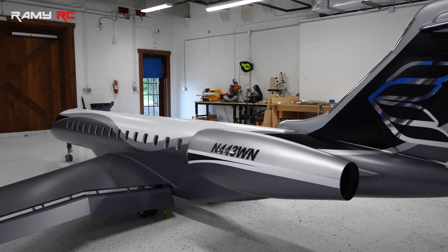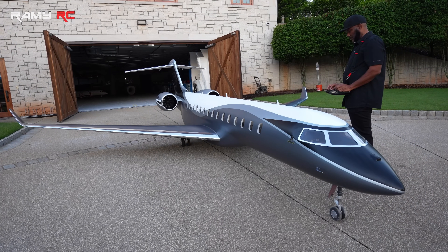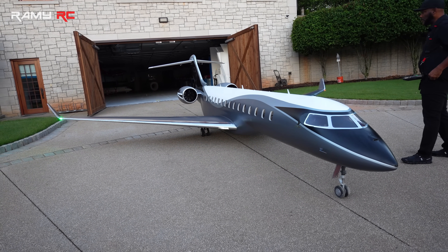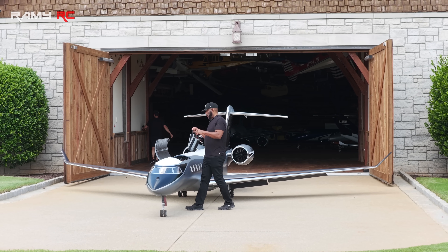You're about to watch the main flight, which went amazing. We flew it a lot more to trim it and dial it in. It flies super scale and stable, and we are so proud of this one. Also, my buddy here has been following the project and watching the videos — that's why you see me wearing this t-shirt. They sent us some merch, which is so nice of them, and they are very excited to see this plane in the air.